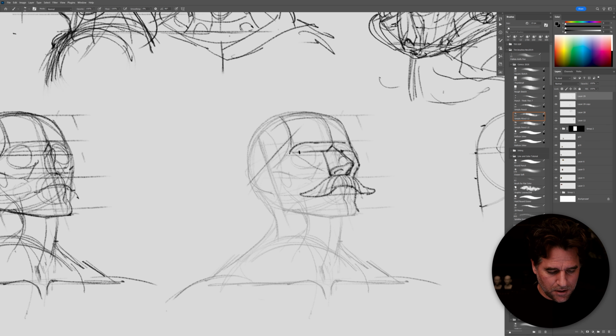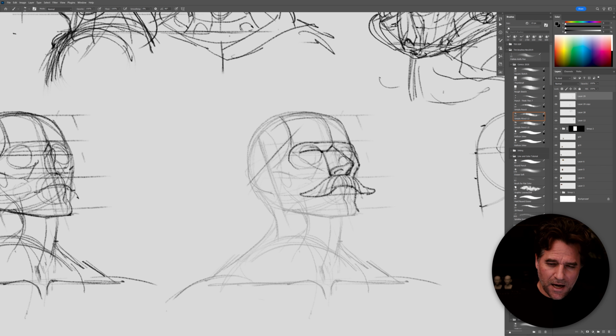All right, same thing here. Thinking about where these structural elements are. So again, the eye here is going to be somewhere like this. Now, I've never found it that useful to add in the eyeball, but it can be a really good thing if you're struggling to add the dimensionality that you need.